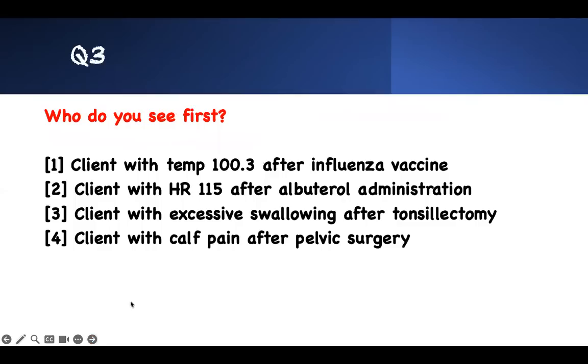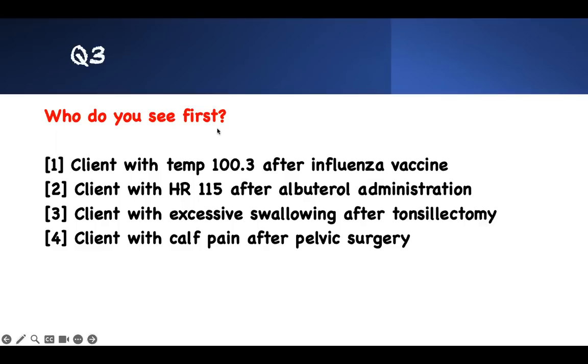Last one. Who do you see first? I told you, you have to be sharp. And I like prioritization because that is medicine. That's what we do. You prioritize, you see who needs immediate intervention. And when you learn this, you feel confident going into your test because you know any prioritization question they're going to ask you, same technique, I'm being sharp as much as I can. They won't tell you exactly what it is. You have to interpret the thing.